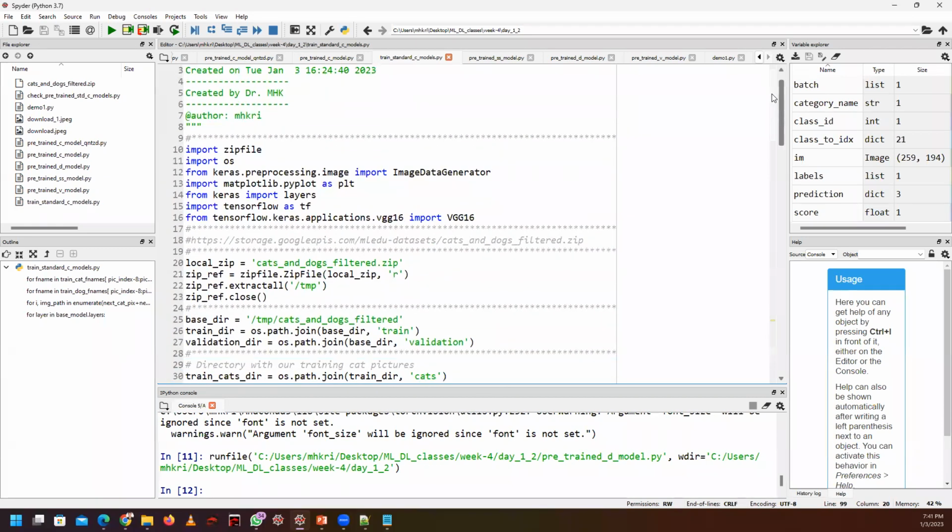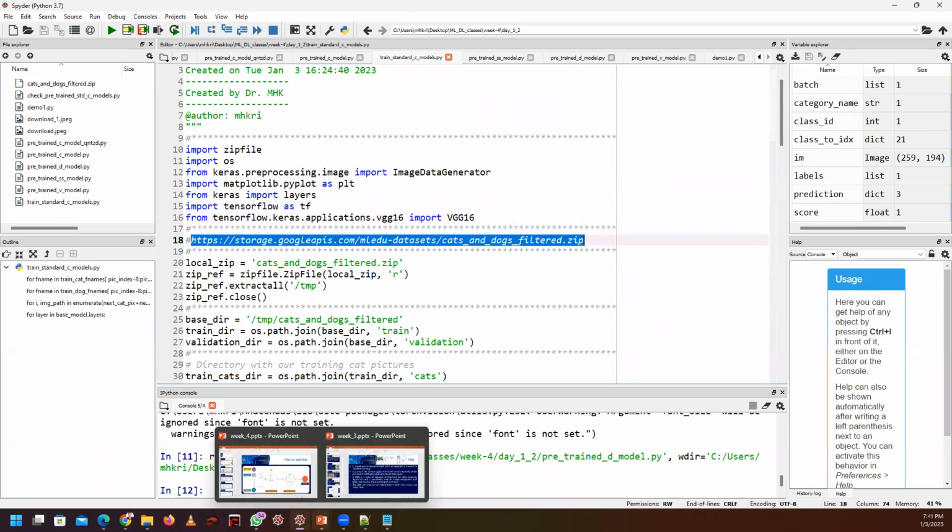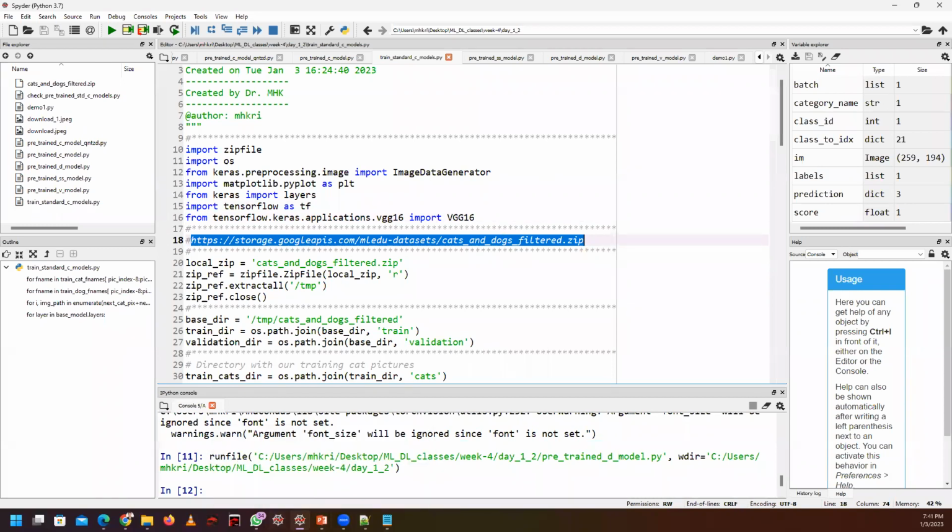So for that, how can we proceed? You can see here, if you want to do this project, or if you want to run this one, first we have to download this. You can directly use this link and download the zip file. Okay, and you have to place the zip file here. Here you can see the zip file, right? I have downloaded and placed it here. So first you have to do that.